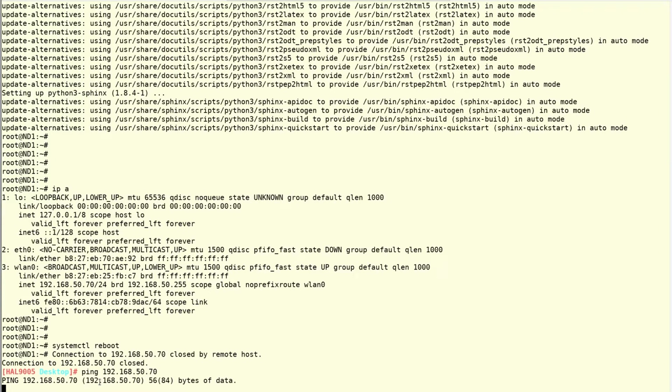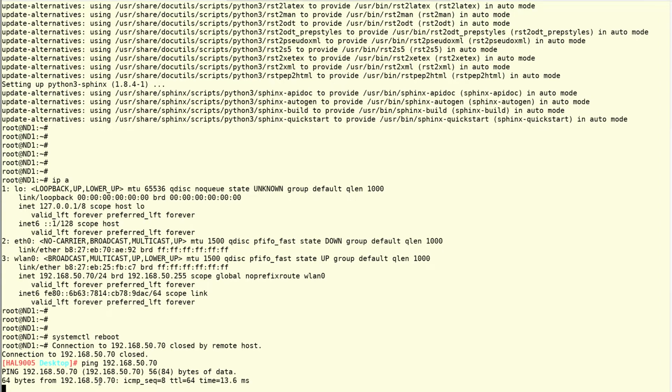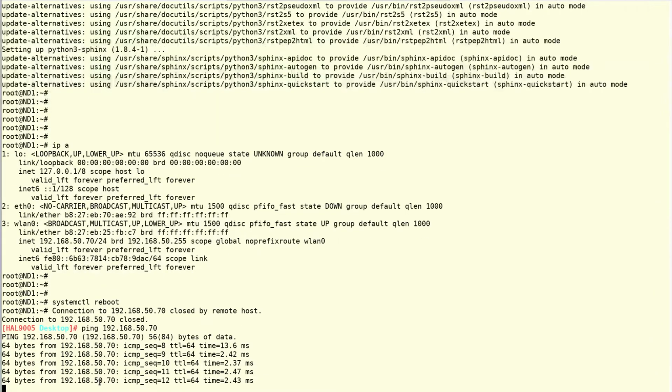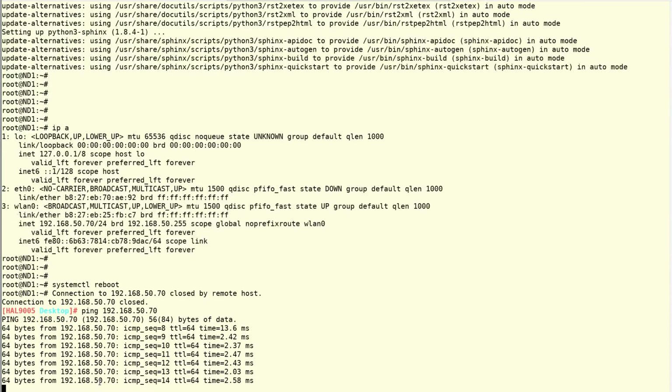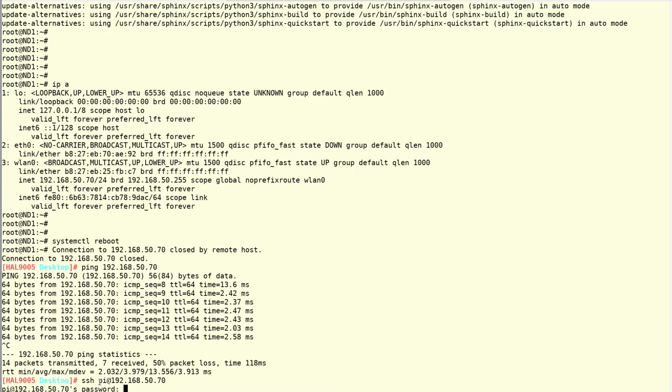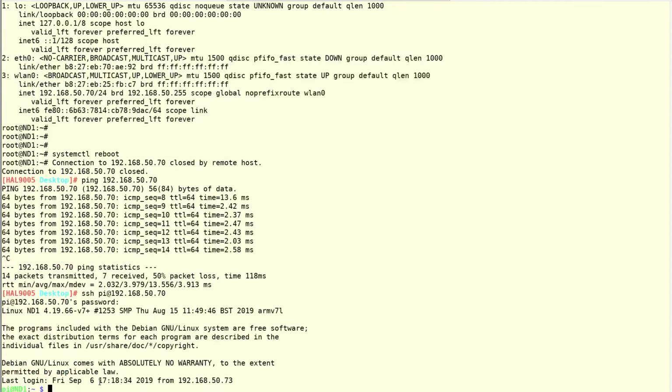The lovely thing about these Raspberry Pis, especially when you have the cut-down version of Raspbian, Buster Lite, is they reboot very, very fast. It's already there. Okay, so that's now answering, which means I can now SSH back into the Raspberry Pi. SSH is the pi user at 192.168.50.70. Type in the password, qwerty, and we're ready to go.